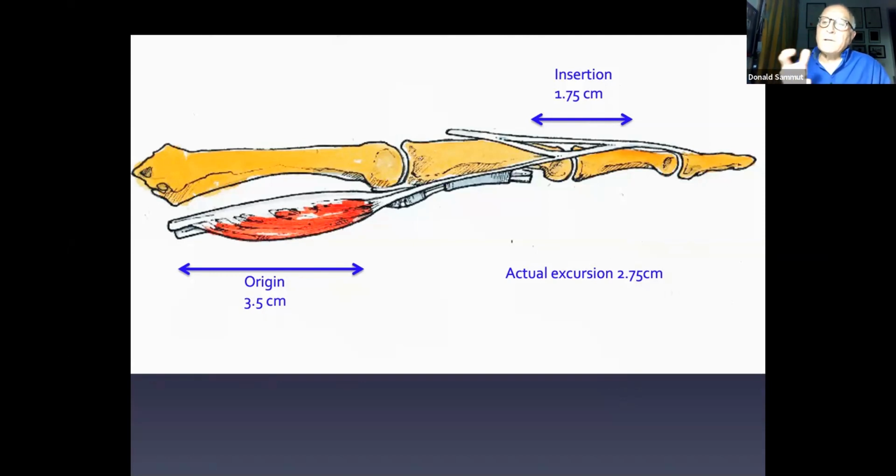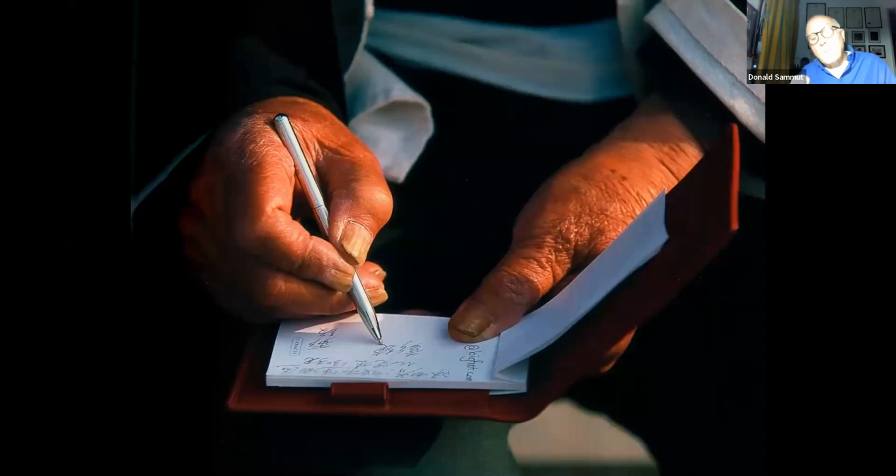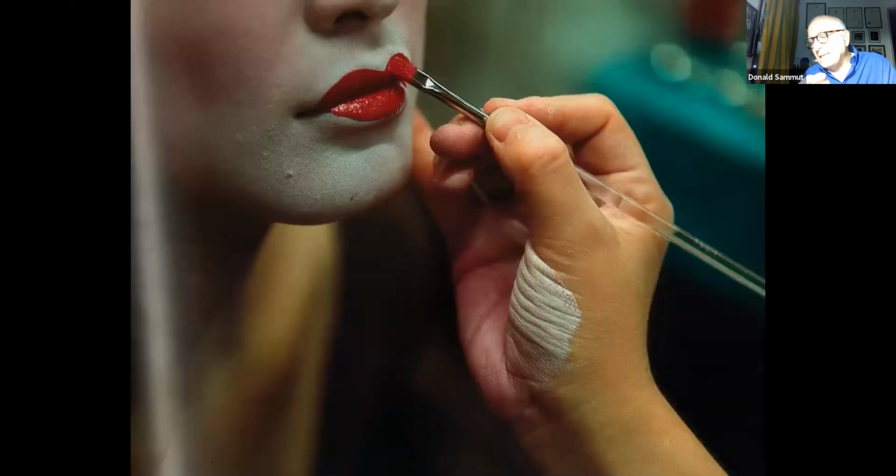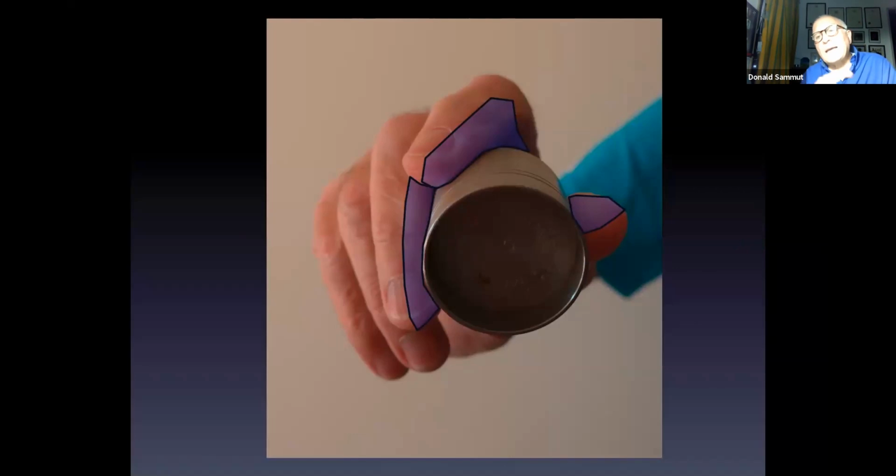Some lumbricals are hardly longer than that, which means that almost 100% of their length is their excursion. And so the more excursion you have, the longer fibers you have in the muscle, from proximal to distal, the more efficient you become as a sensory organ. And therefore, that lumbrical becomes crucial in achieving tasks like this, which are very characteristic in an individual, tasks of great accuracy. And they come into play particularly in the index and middle because of this accurate action.